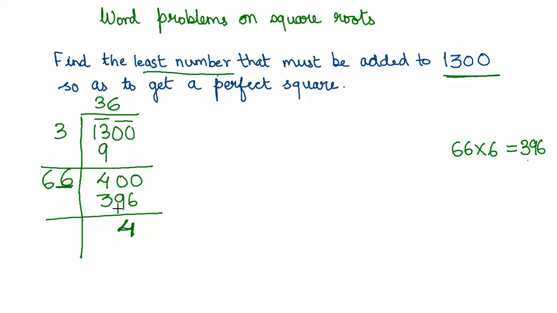At the same time, this also points to an important thing: that 36 squared is less than 1300. Now if you look at the problem statement, it says the least number that must be added, not subtracted.